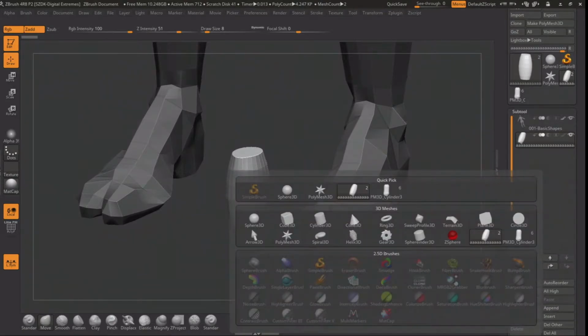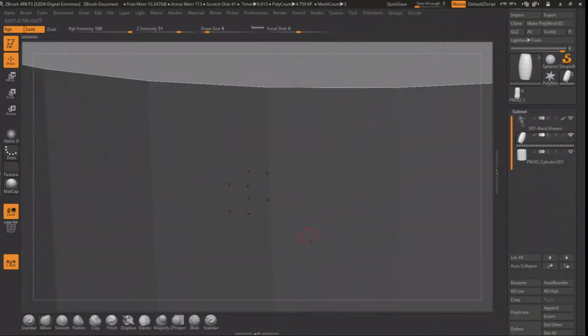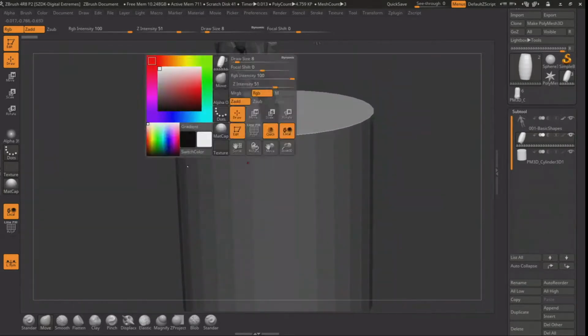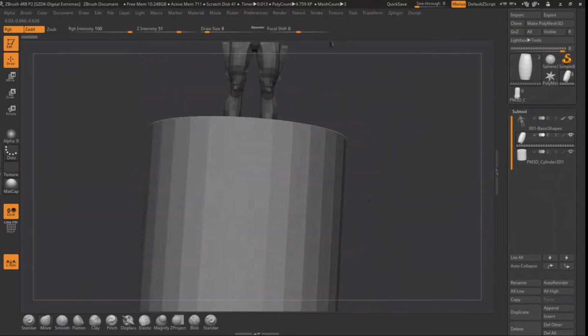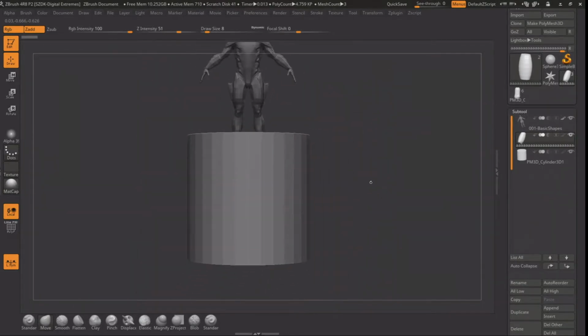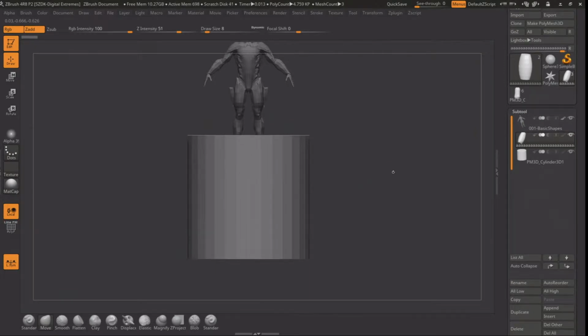So now for my concept, because it's kind of like a cylindric shape, I like to start with a classic cylinder from Zbrush.